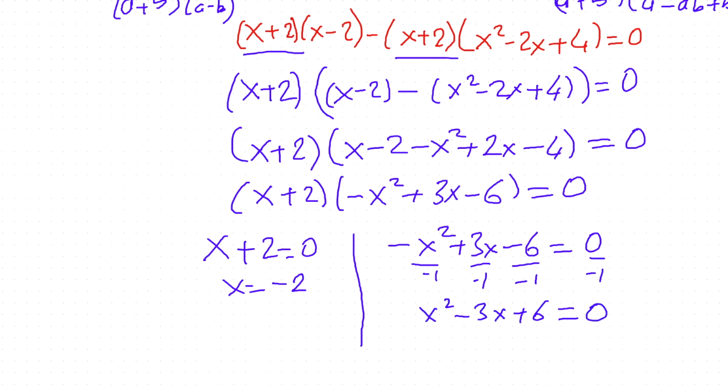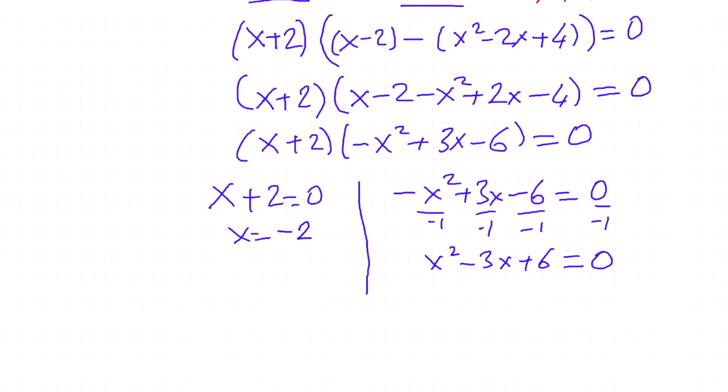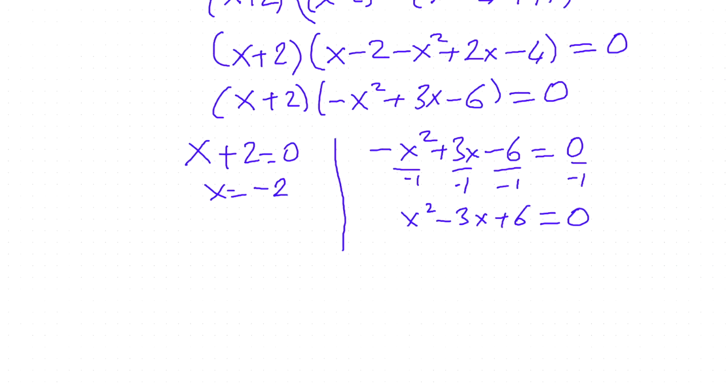In this case, there are some shortcuts to find the answers, but the shortcuts are not going to work for this, so we will need a formula. You would know the formula: x equals negative b plus or minus the square root of b squared minus 4ac, divided by 2a. There is a song for it, right? We can just watch it on YouTube.